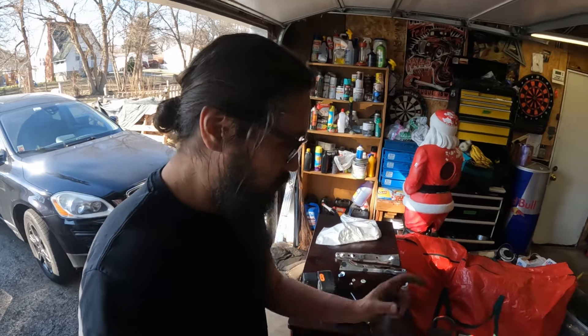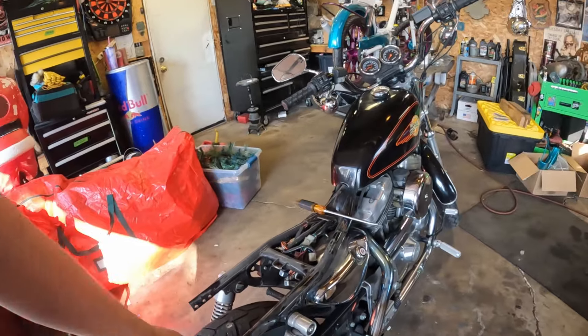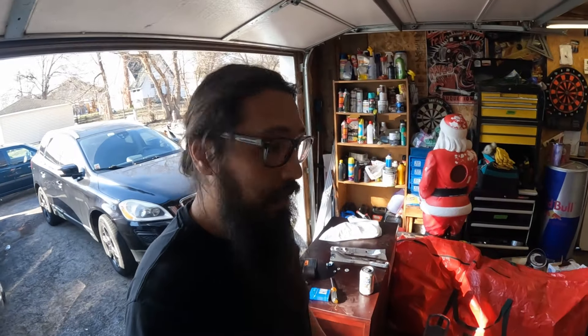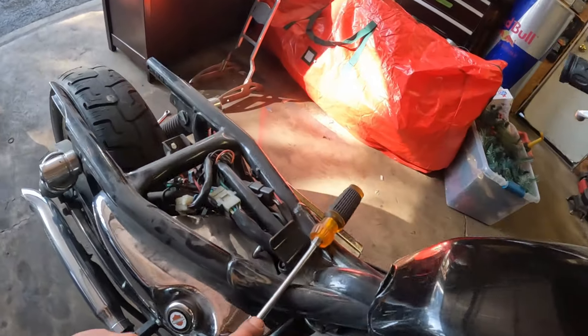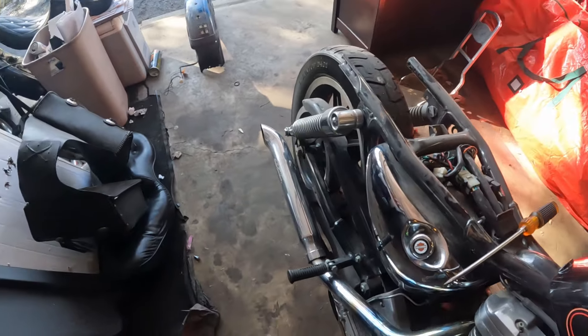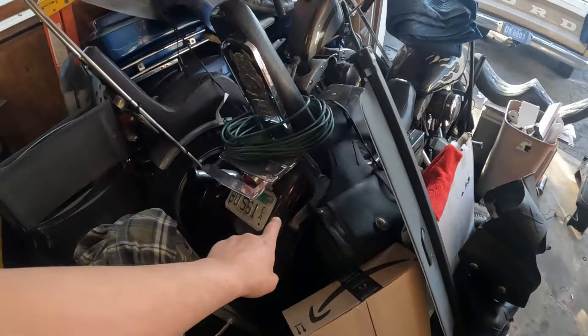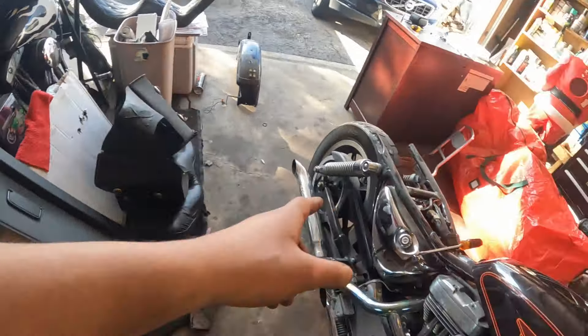I'm looking for just a quick drop-in bolt-on setup for the rear strut rails too. I got some internet research to do, which is not going to happen today because it is way too nice out. I'm at a standstill because I don't understand how Evos work - I've never had one of these or taken them apart. I got the rear fender off. I don't know how this works. I was hoping it was going to be a strut design like these on the shovel head, where the strut rails mount to the front of the frame.